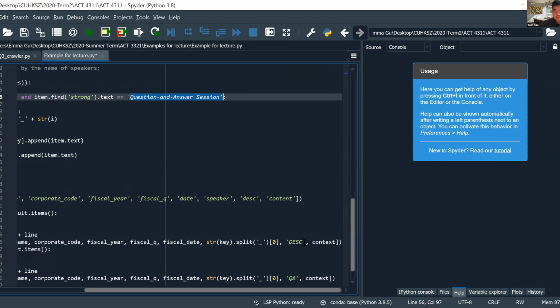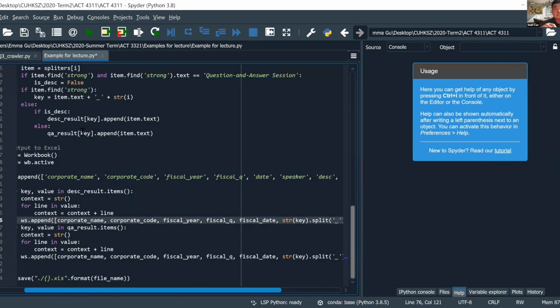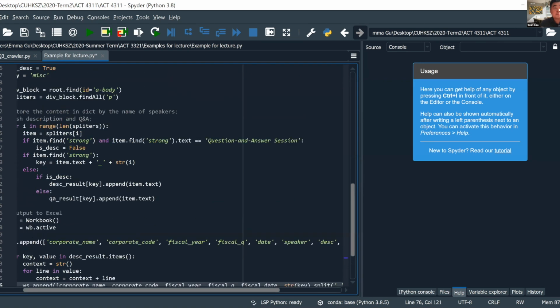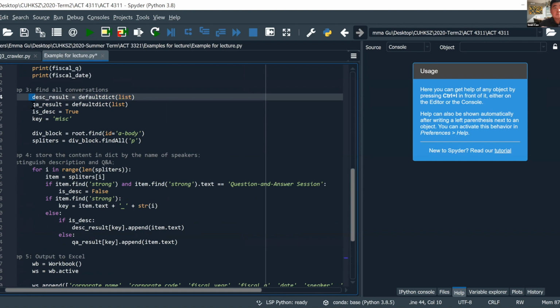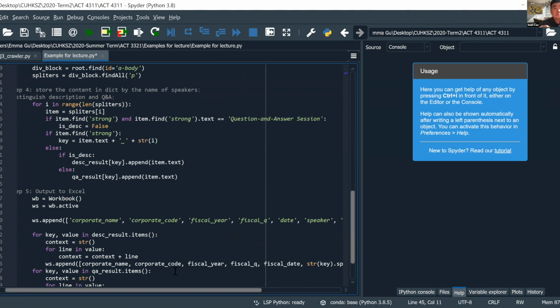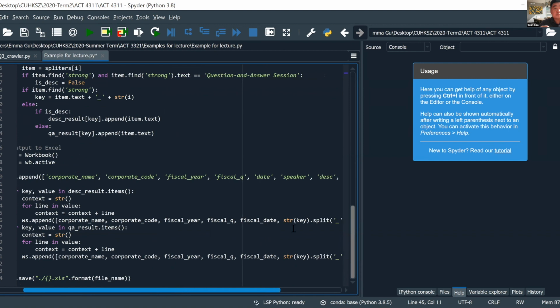So firstly, we defined two kinds of dictionary. One dictionary is the description, and another one is Q&A. For the first one, all of the content is about the description.